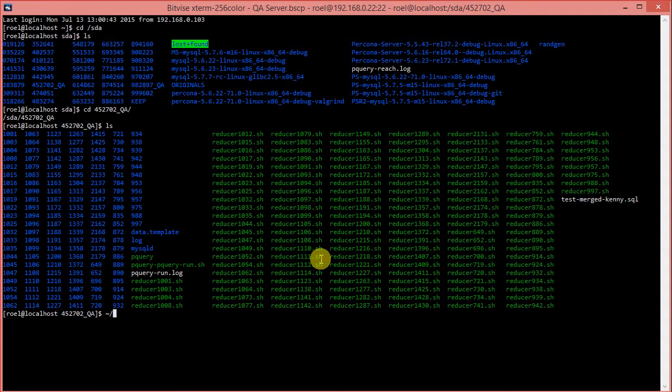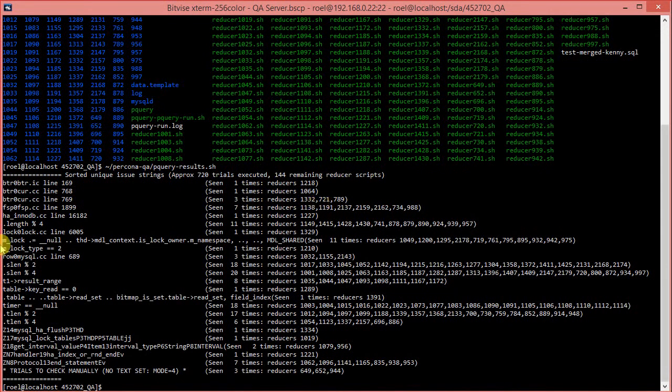So if I now run pquery results, then we get a nice overview. So this ran for X amount of time, and like I said, I cleaned it up so that this particular bug was 3 or 4 or 5 lines of trials. It's not necessary to show you, but it gives a good idea as to how it's very clear to get a good quality idea of your feature that you're testing, either with SQL interleaving or just across the board with a general run. In my opinion, general runs are quite sufficient.